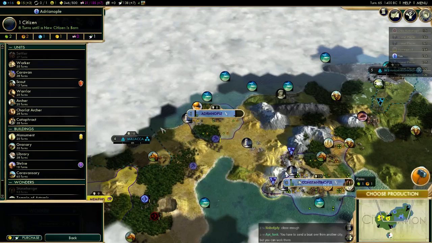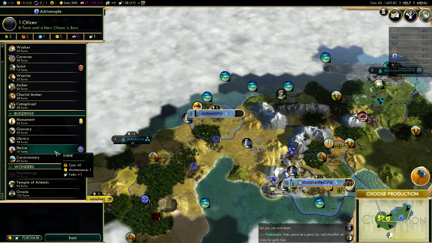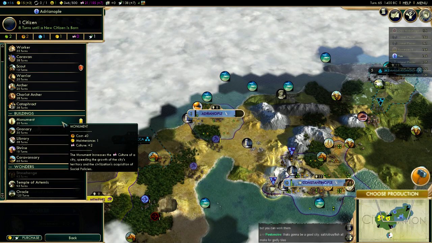Now, don't be alarmed by that 38 turns. That's because we are getting two production here. New cities are new, and they only have one worker, and they suck. So we're going to have to level this city up a little bit before it will be any use to us. So, with our two hammers a turn, let's go ahead and start a monument.